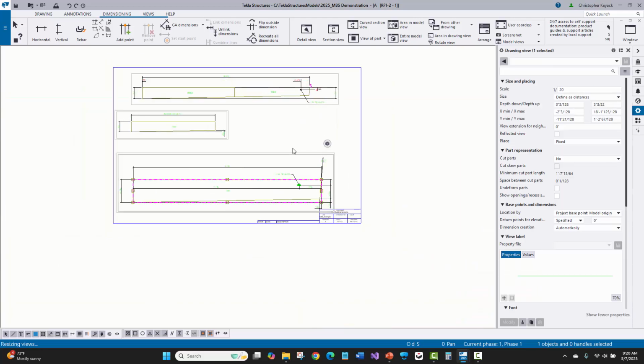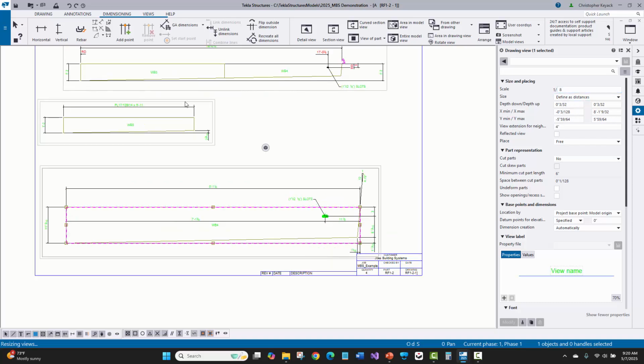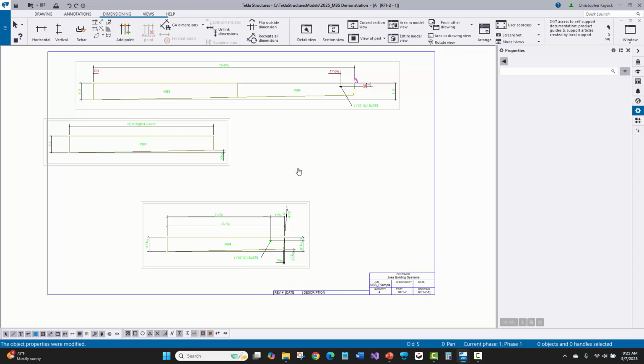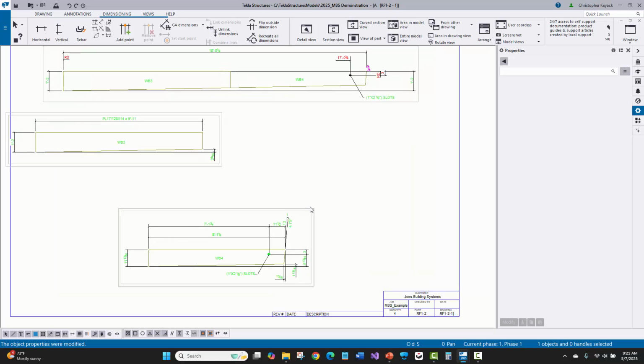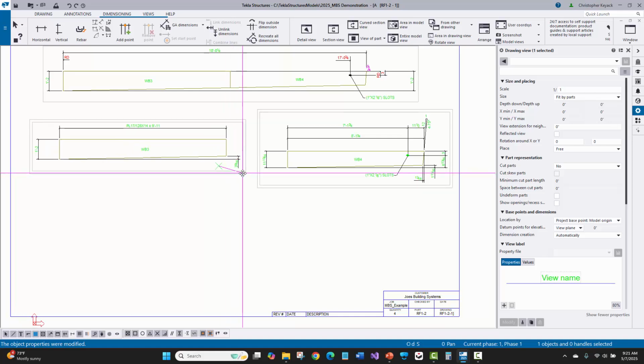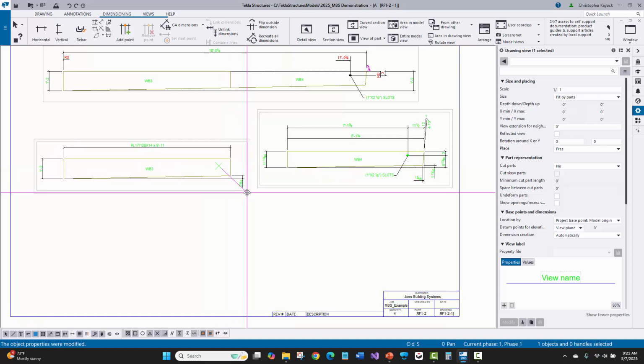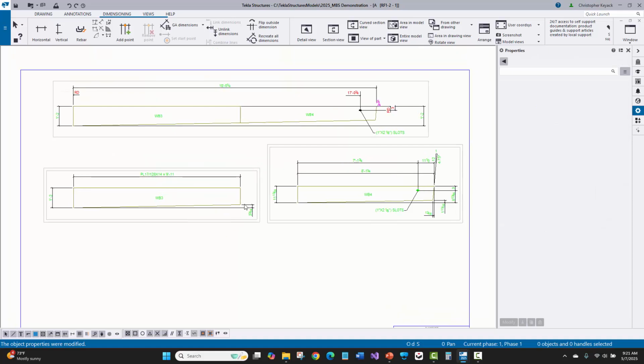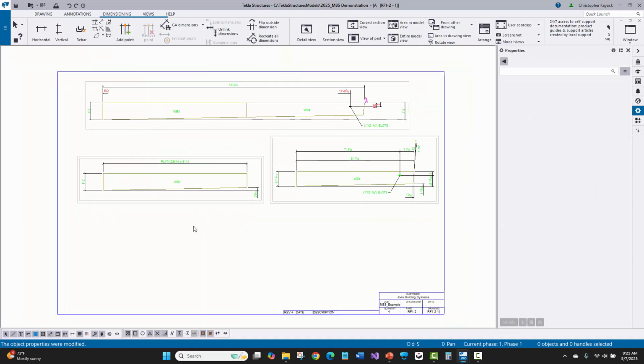I change the scale of these. So like here on this one, this is a scale of 20. So then I just click on the internal views of the single parts and I just change those to 20, modify. And then now we just need to look at the orientation of these, which one goes where. So this one goes over to the right. This one goes to the left. Then I'll just come in here and add the additional dimensions. And then this starts to look like the traditional MBS web drawing.